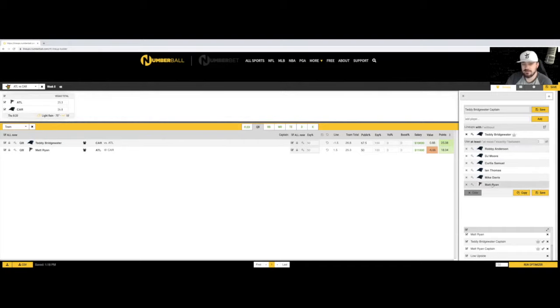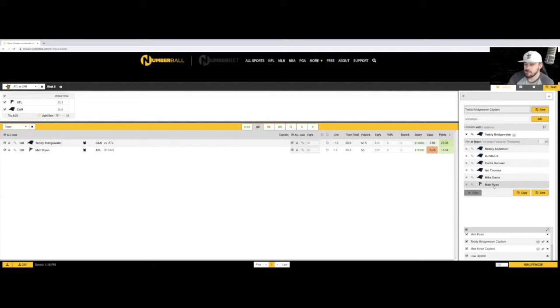And so I've got at least 2 of the receivers, plus I've got Matt Ryan as an option, so that some of these lineups are going to have 2 receivers for Teddy Bridgewater. And then the other option that I'm giving the optimizer, which again, let's give the projections the power. Let's not limit everything that the projections have put out and just create all of these rules that don't give any freedom. Let's give it some freedom to put Matt Ryan in there and think about the rules we've already created. If Matt Ryan is in our lineup as a flex, then we've also created a rule for Matt Ryan where he's going to have a pass catcher.